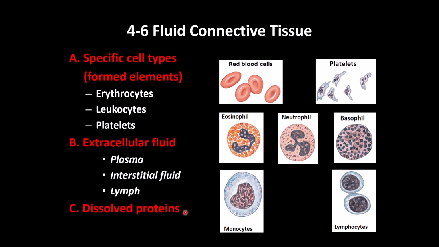Then is the protein. So there are different proteins in the blood. Some proteins are for the clotting system. Some proteins are antibodies. Some proteins carry different hormones. Some drugs attach to them. Also, they are important for oncotic pressure, which means keeping the fluid inside the cardiovascular system. So there are a lot of different proteins in the blood.